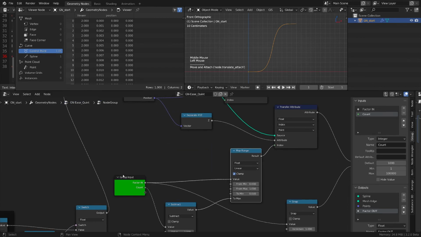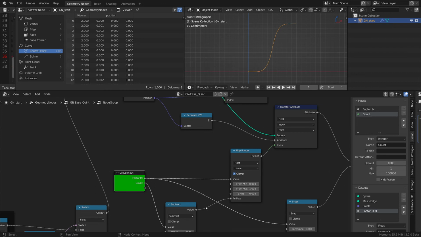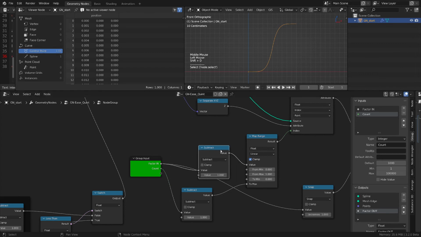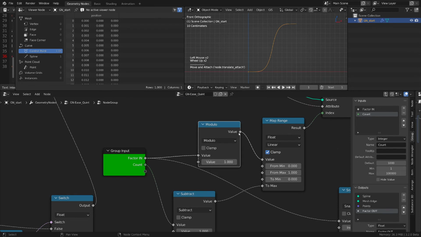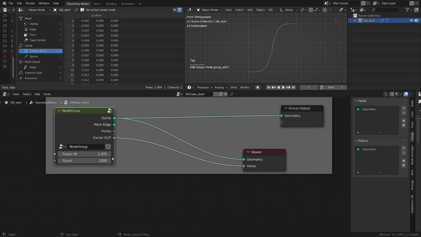We kind of want to loop this input also to make it go in the 0 to 1 range, 0 to 1 range for infinity. And in order to do this, let's add a modulo function with value of 1. So now we can basically loop the input when it goes above this value. So now if we look at this output and we start to play with it, we can see surely enough that we get the result that we wanted. But that's not all. It's good to check it, because as soon as we go below 0, something else is going to happen. Check out this. We get the same problem.